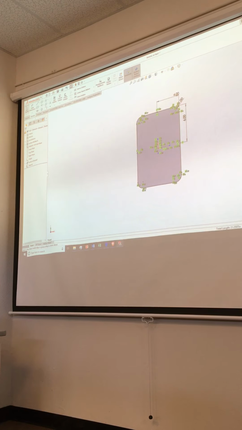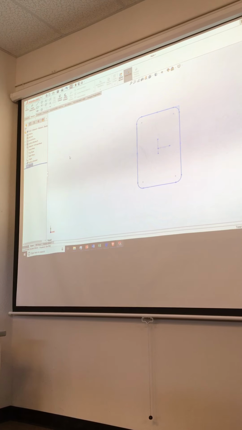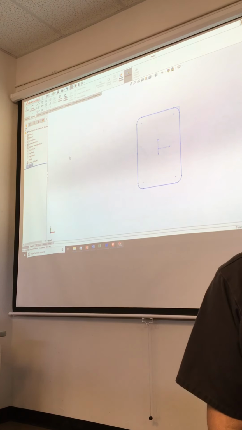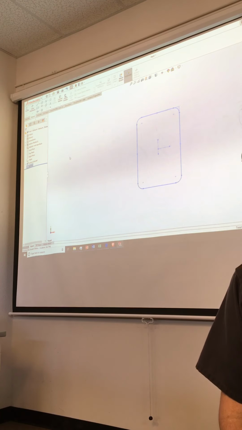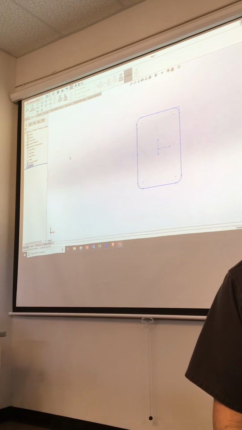Okay. So, what have I got? I got a window that's 8 inches wide and 12 inches tall, with 1 inch radiuses on the corner. The only problem is that where I made it, it's 10 feet away from the side of the airplane. Ah, darn. Screwed that up, didn't I?